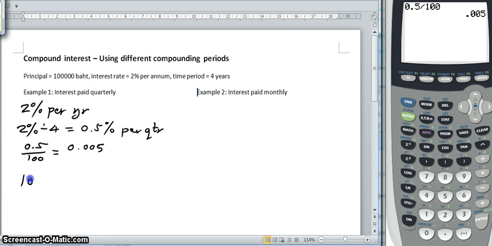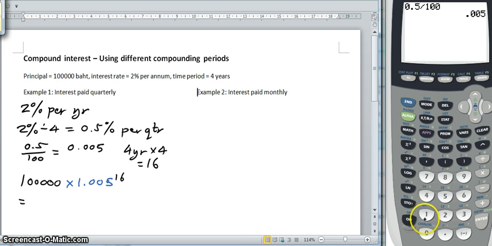What stays the same? Well, the 100,000 is the same. We're now going to multiply it by 1.005, just as we did before. Now, what we've got to look at here is how many times are we going to pay this? Alright, so 4 years, every quarter gives us 16 payments. Okay, so we're paying every quarter for 4 years, so we're going to be paid 16 times. So this will be the power of 16.